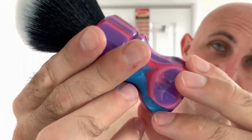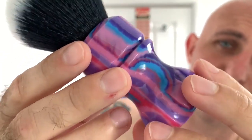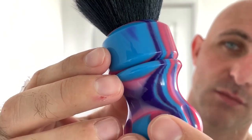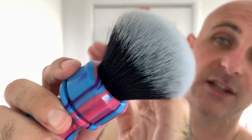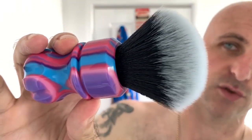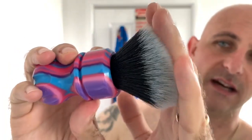The brush for today is going to be my Wolf Whiskers Purple Haze. Absolutely beautiful brush. Not a single blemish on this brush handle at all. And this one has got the 25mm fan knot. Now this is one of Peter's original Black Wolf fan knots, I believe, and it's absolutely superb, and I'm not sure what his new fan knots are like.